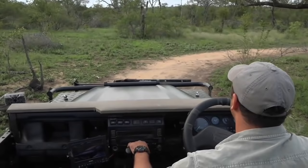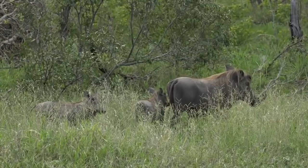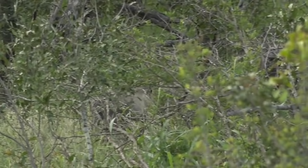Let's see if I can see these little warthogs again. It's a female with two piglets. And there we go, there's another quick view. I think we'll have of the female with the two piglets. Look at that. I really enjoy the warthog. They've got such character. You see those tails raise immediately as those youngsters run. The tail stiffens and they raise them up. They're going to disappear through that thicket shortly. Nice little view, quick view of the warthogs.